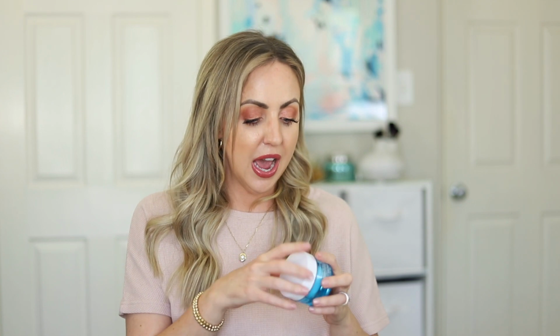I love the texture of this. It's very lightweight feeling. Even the extra dry one, I just feel like the formula is better than the regular one because it's fragrance free. Plus you get that super hydrated yumminess to it that does not feel greasy. It settles into the skin and your skin feels super supple. And I'm like, do you hear it here in the microphone? No, but my skin feels amazing when I use this. And I highly recommend it.